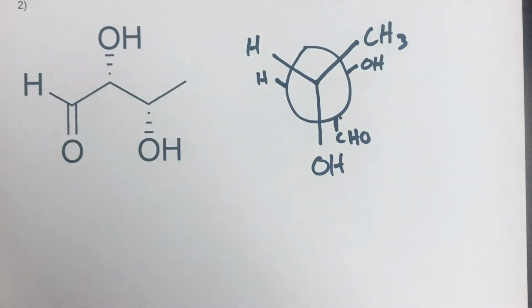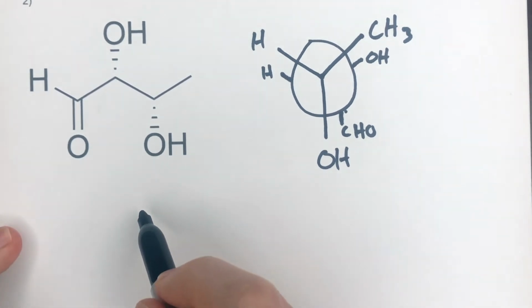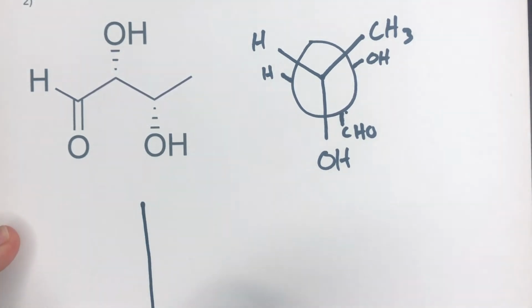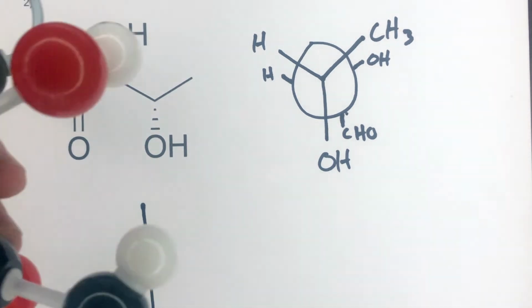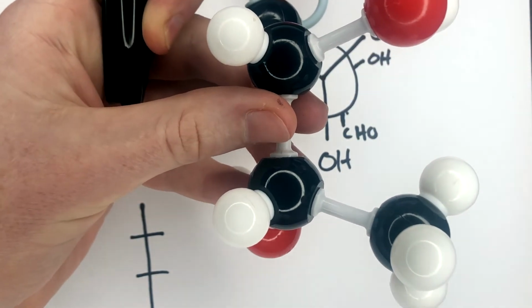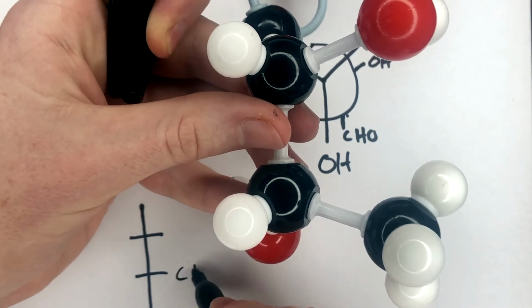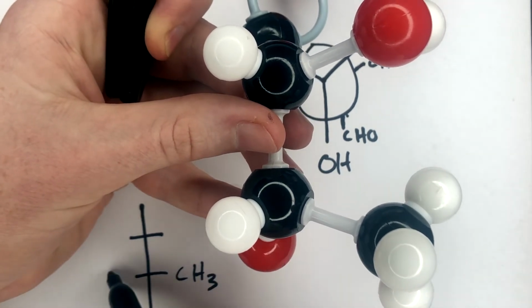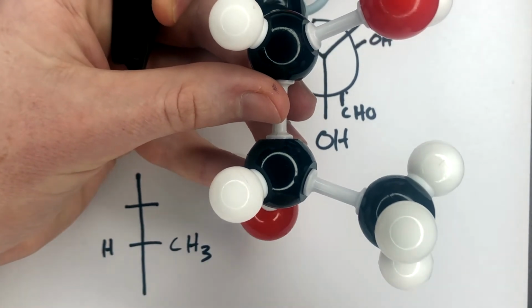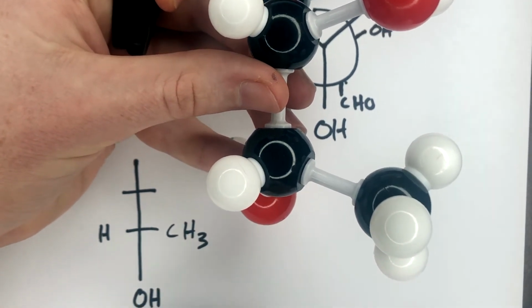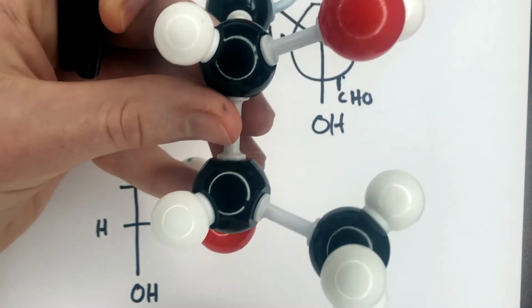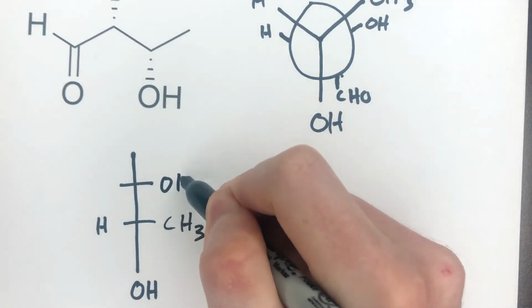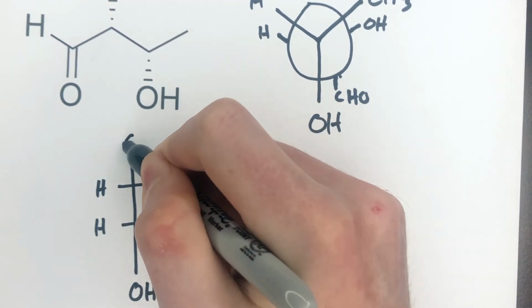Okay, so now that we saw that, let's draw this. So again, to start your Fischer, you should just have a vertical line, and then horizontal is the number of chiral centers. So here we have 2. So on the first one down, so looking at this again, the first one at the bottom is a CH3 methyl group on the horizontal, and a hydrogen at the left, and an OH in the back. And then at the top carbon, we have an OH, a hydrogen, and the carbonyl.